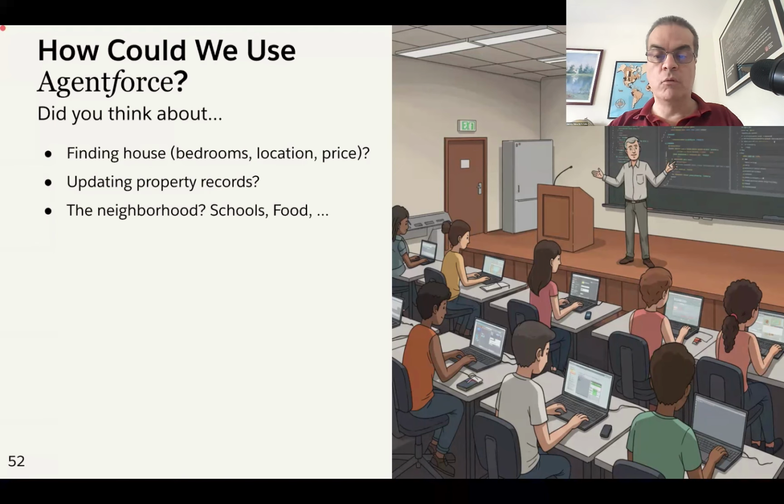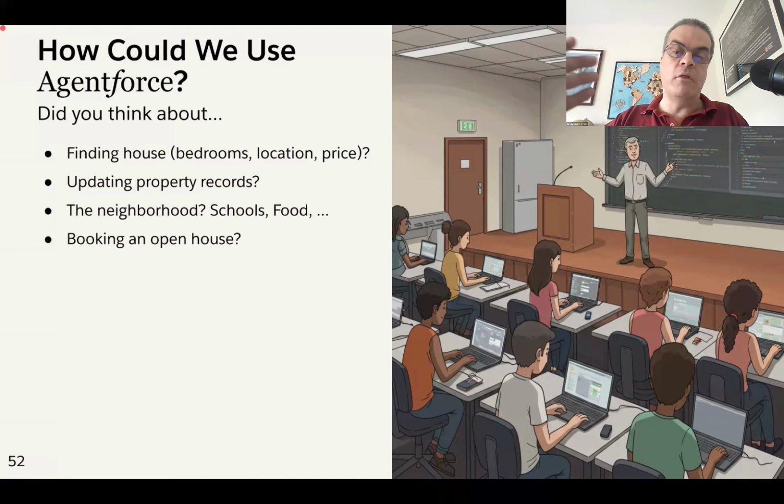Maybe the neighborhood. What's around the house? Are there good schools? Are there good restaurants? Maybe the buyers, or maybe the realtors, will create what we call an open house. I don't know if that's a concept in India, Tripti, but a realtor, the person that sells the house on behalf of the house owner, on Saturday from 12 to 6 p.m., anybody who wants to come and see the house can come in. That's an open house. That's very typical here in Canada, I found.